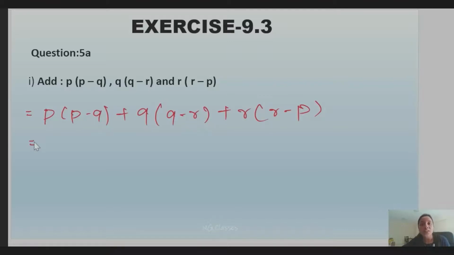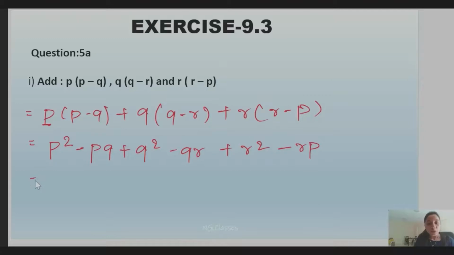Now you know already the distributive property. You have done it in rational numbers and previously in whole numbers and integers also. So the same property we are going to apply here. By the distributive property we will open the bracket and then do the multiplication. So the first term, that is p, we are going to distribute with each and every term sitting inside the bracket. So p I am going to multiply with p, that is p square, and then p I will multiply with negative q. So that will be minus pq. Similarly, it will be q square minus qr plus r square minus rp.